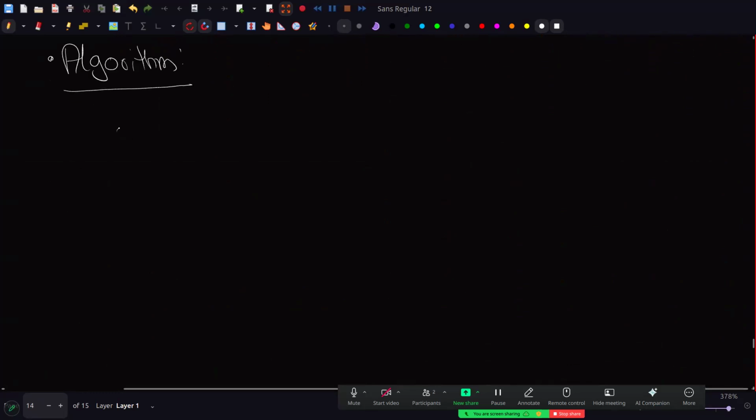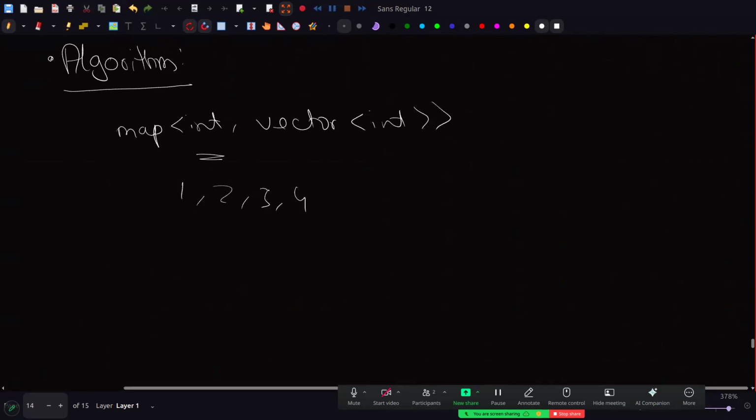We can store a map like this, which will store for each number like 1, 2, 3, 4 up to k. Actually, we can make this a vector itself to save time complexity, since we know that all k will appear at least once. So we could have a vector of vector of int as well, but in my code I wrote it as a map. You can save time complexity and make it a vector.